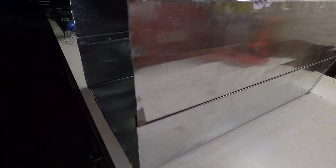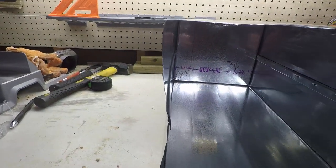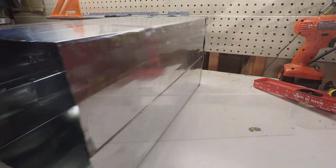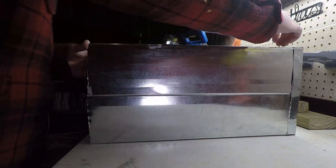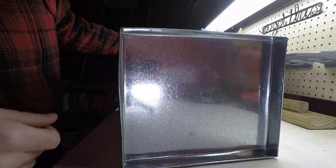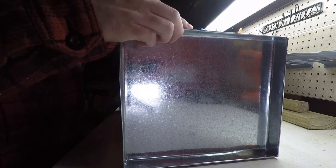All right, so we got the top and bottom joined together now. It snaps together real easy, and you just pound it with a hammer to get it to fit nice and tight. So our next step is to make the inserts that will fill the front and back of our stove. I went ahead and completed the back because that one's a bit easier than the front, so I'll show you how to do the front. But here you can see what we're doing.